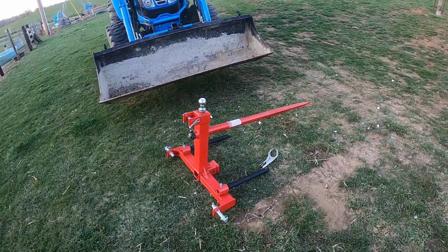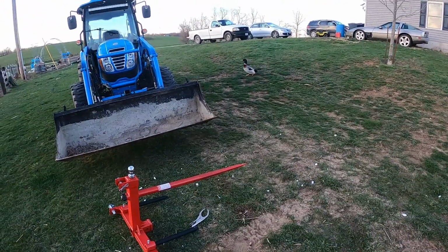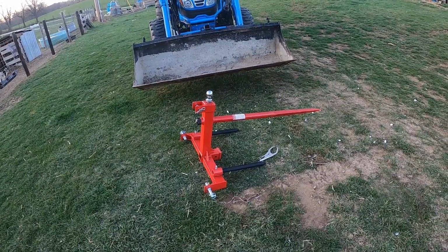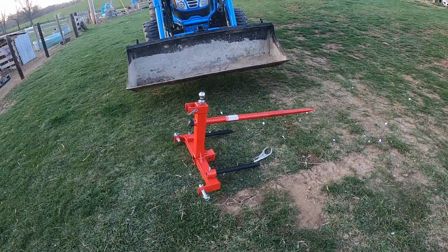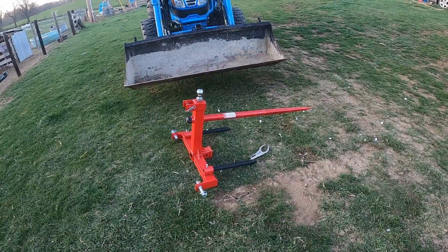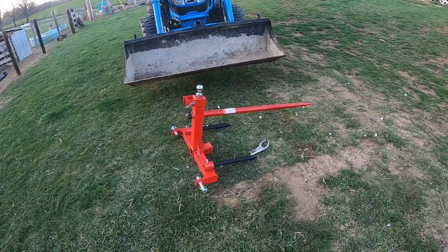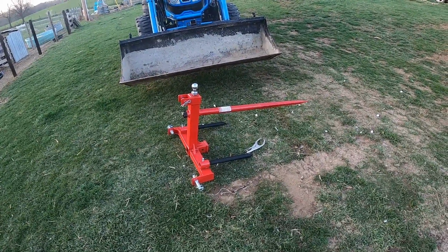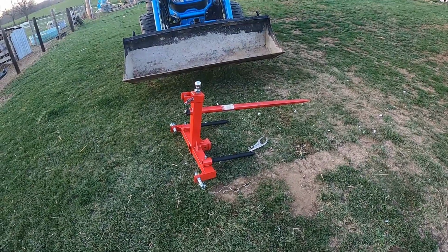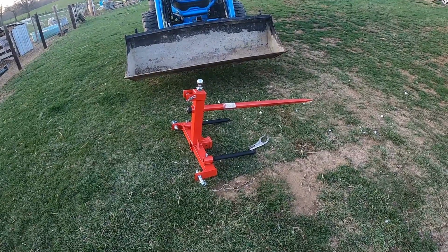But as far as taking it out of the box and hooking it up, seeing the duck run past, it's built pretty stout. You know, I will say that about it. It was pretty easy to put together. Just required a couple of tools. It came out of the box pretty easy. It was packed pretty good. I'm not complaining about that, because I'd rather see something packed good than packed pretty poorly.